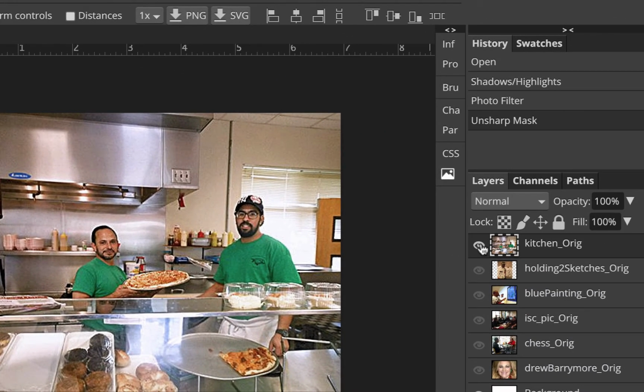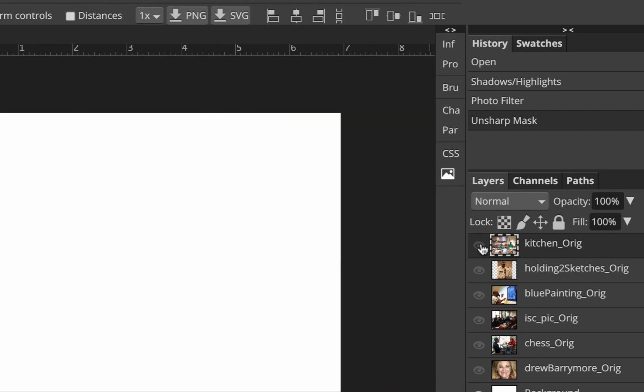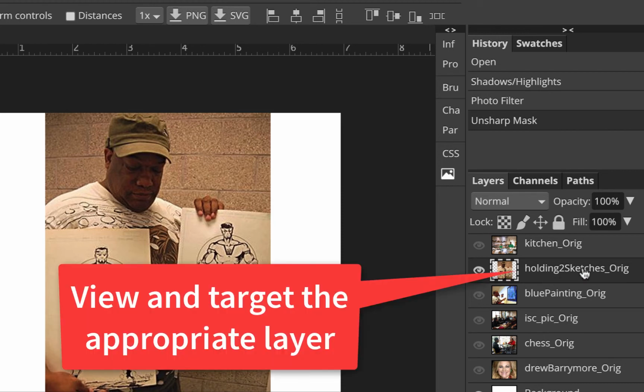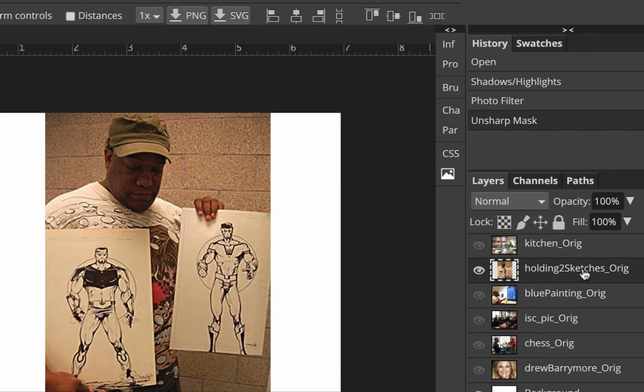Now next what I'm going to work on, I'll turn this off and I'll turn this on, and I'll target this layer. Make sure you target the layer. You see it and you're on that layer. And what we're going to do with this one is lighten up his face a little bit. He's wearing a hat, so it's casting his face in shadow. His skin's already dark, so that makes his features even harder to see. So we're going to brighten that up, and we're also going to need to brighten up the paper too, so it looks a little bit brighter. And we'll also take away the yellow cast to this. So we'll do all that, and it'll look a lot better.